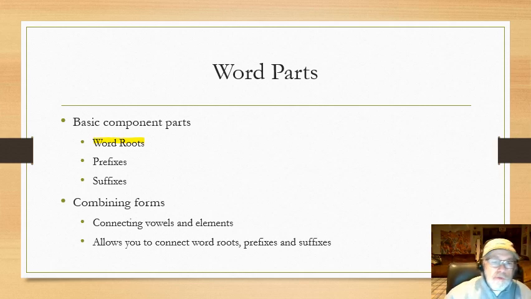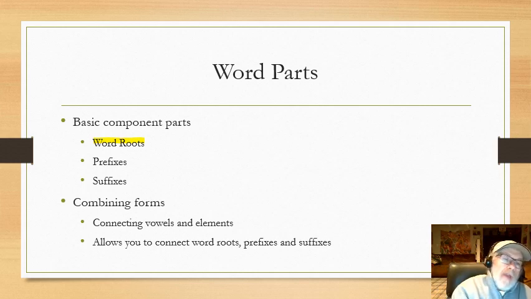First of all, we have a word root. And a word root is basically the foundation of that word. If I see the word root cardi, I know it's always heart. If I see the word root gaster, I know it's always stomach. If I see the word root enter, I know it's always going to be intestine, something about the intestine. If I see the word root nephro, I know it's something to do with the kidney. I don't know exactly what yet, but I know it has something to do with that. So the word root is basically the central part of the word where the word actually starts.